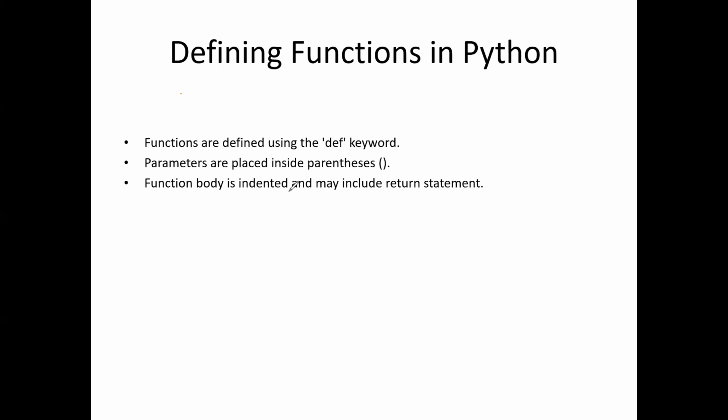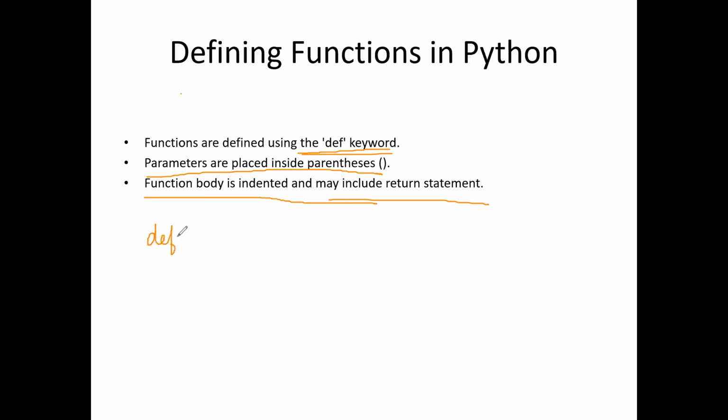Okay, so basically in Python, we use a keyword called def. You can already see functions are defined using the keyword def. In Python, it's def. Parameters are placed inside parentheses. The function body is indented and may include a return statement as well. So basically, what is the syntax of functions in Python? Nothing but only so much.